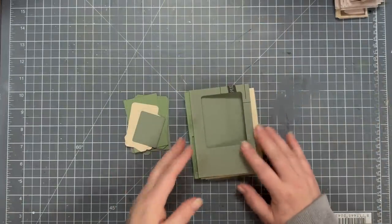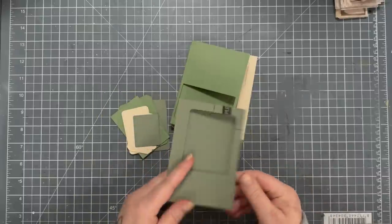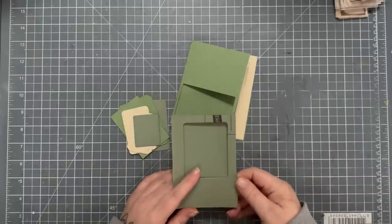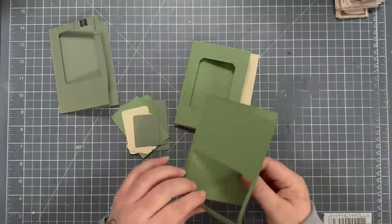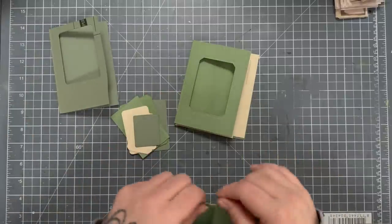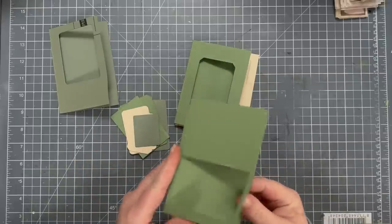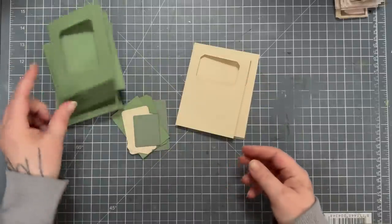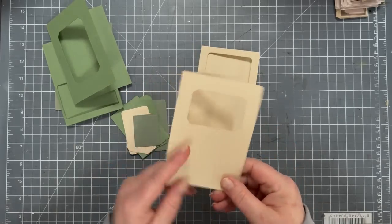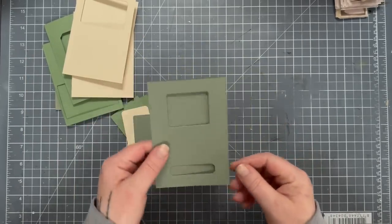So I have die-cut all the windows. Die-cutted, is that even a word? I've die-cut all the windows. So that's one. I like this one. You're going to have to reinforce that edge, I think. And there's that one, and that one, that one, that one. And this one is pretty cool.